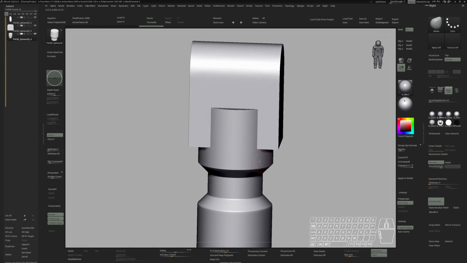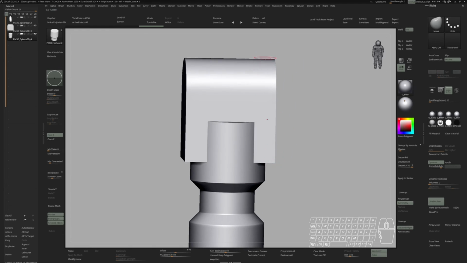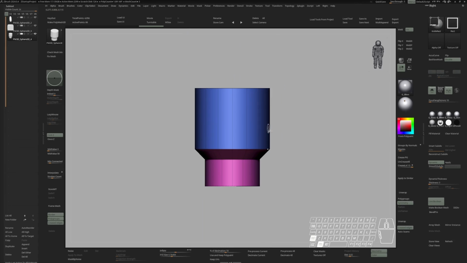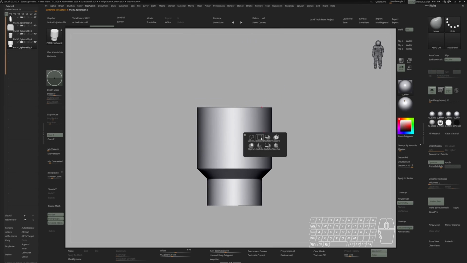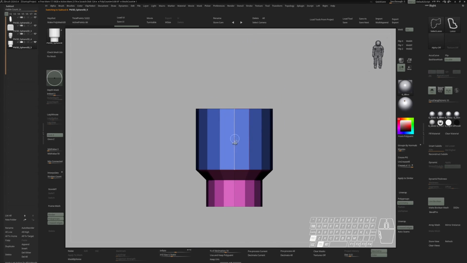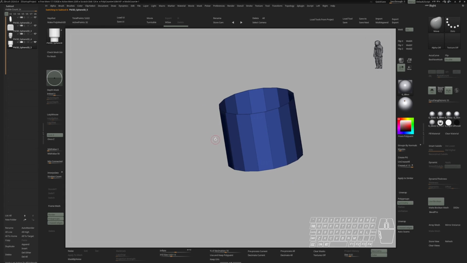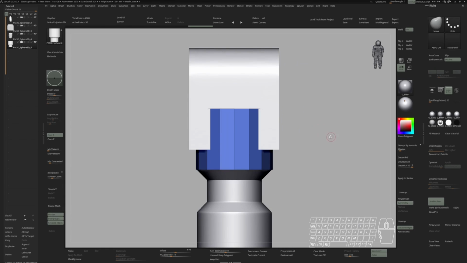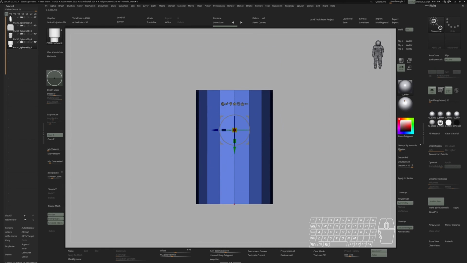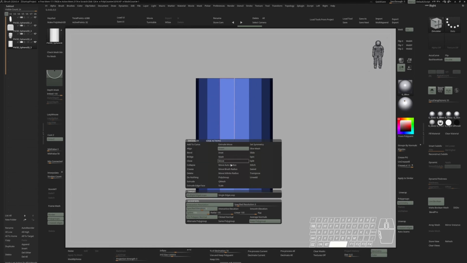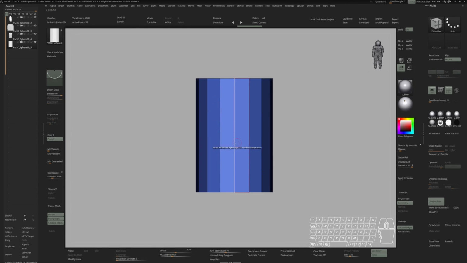To cut away the curvature of the cylinder from the shape we just put in, I'm simply going to duplicate this part, and I'm going out of dynamics for now. I'm just going to grab this poly loop right here, delete hidden, and now I can scale this up. Give this a few more subdivisions. For that, I'm going to insert multiple edge loops, polygroups, and let's just turn this up.